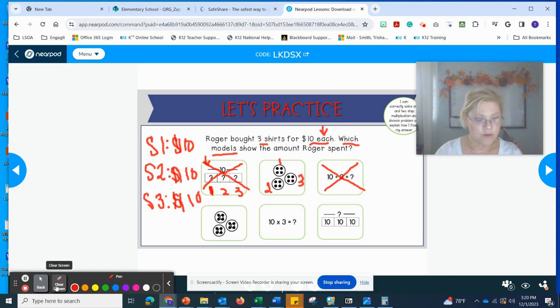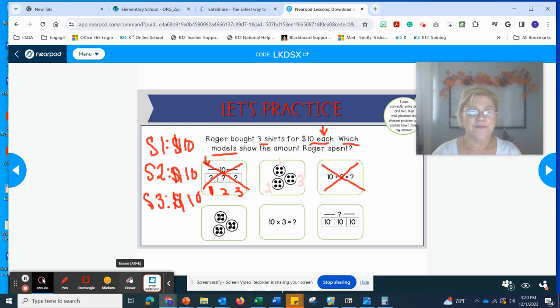I don't want to clear the whole screen. Where is my eraser? Let me see. I'll just use the white crayon. I'm just going to color over it. I'm going to find the eraser in 3 seconds, and I'm sure all of y'all have found the eraser. Like, Miss Smith, it's right in front of your face. It's right here. Here we go. Let me clear off this.